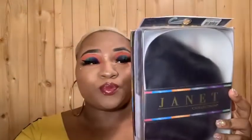I wanted to get the color 1, but it was out of stock, so I had to get the 1B. And this is the mommy wig, you know, the short pixie cut. And yeah, so let's see what it is. And also, this is supposed to be 100% human hair.